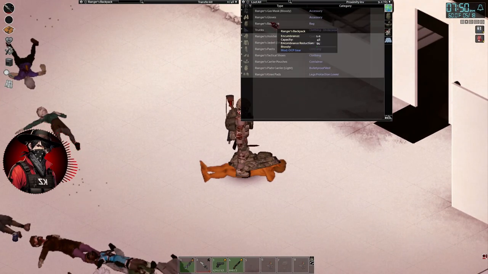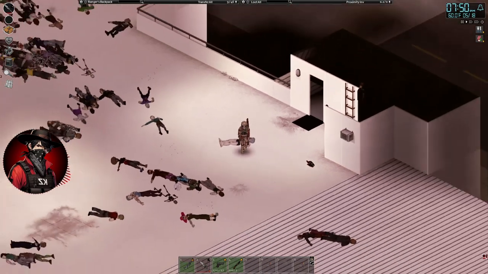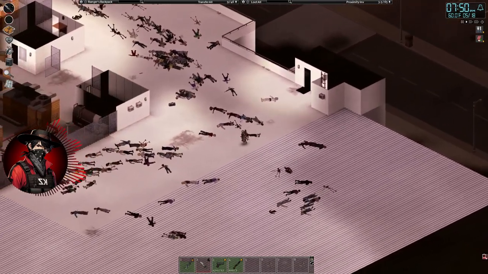Alright, let's take all this. This is a full outfit ready to be used. Alrighty. Let's go home. That was a good day's work.